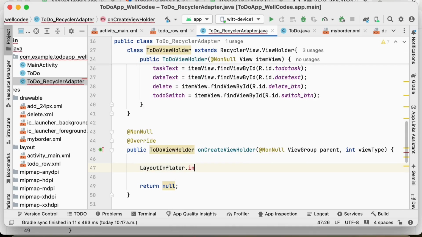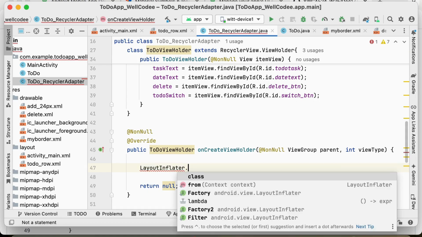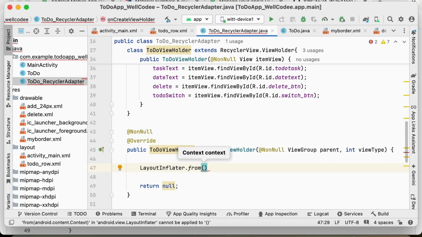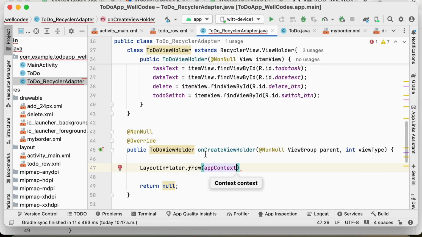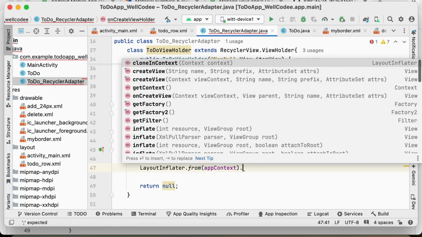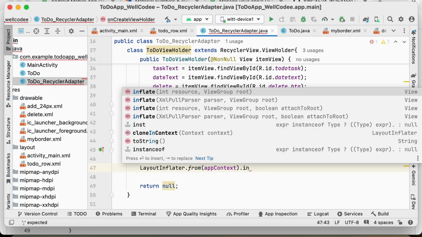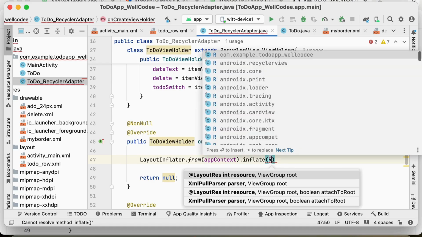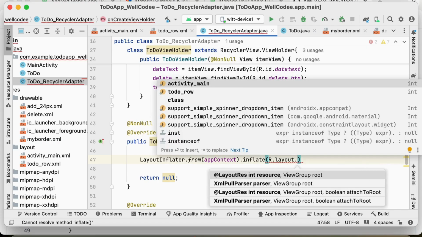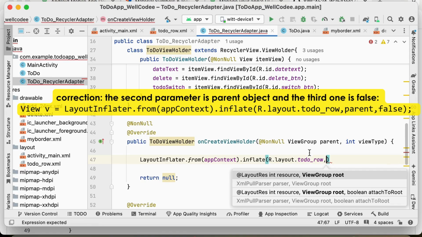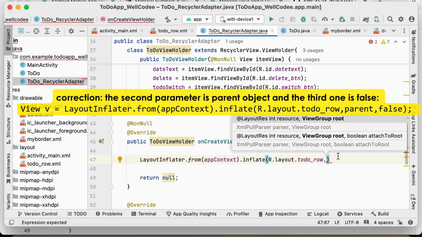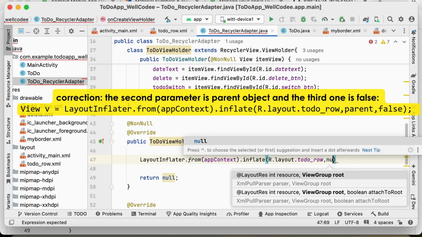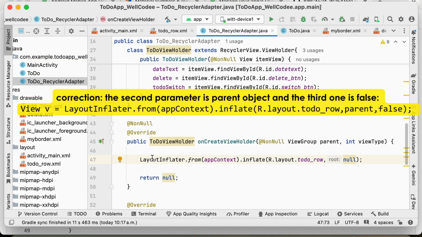I could here inflate from a specific context, which is the context of the app that I got earlier in my constructor dot inflate, and this could inflate a specific XML file for me. So the layout that I have in my case is r dot layout dot to do row, and the second parameter here is the root, the parent, I will say here none. All right, and this is this inflater.